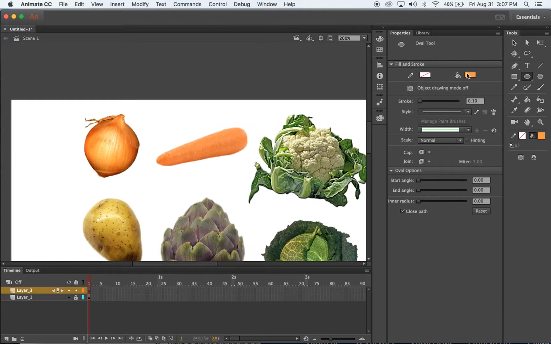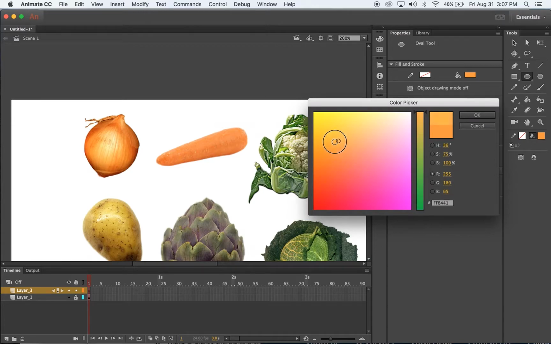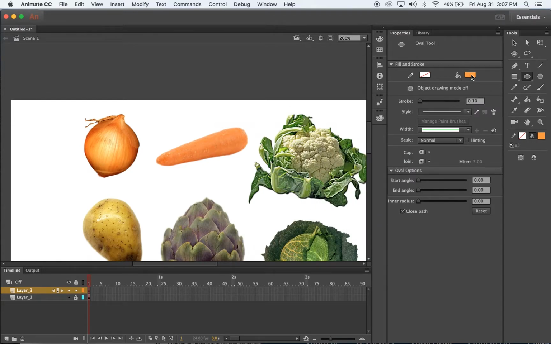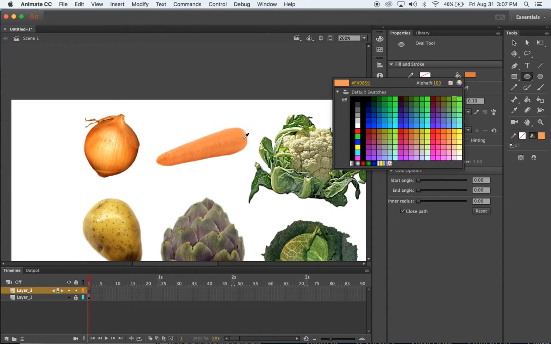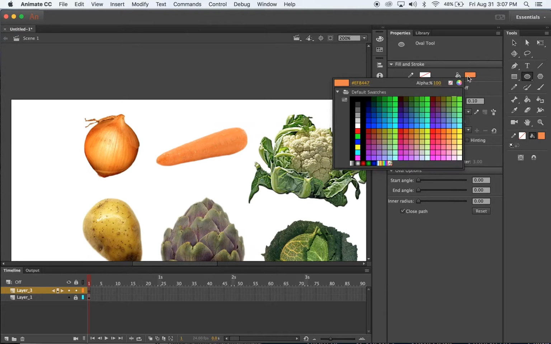Of course, if you want a stroke for this and you want to have a graphic version of the carrot, that's okay. Okay, and I choose my color here from this. I have some swatches here that are popular, I guess my web colors here. And then if you want to get a little bit more nuanced in color, you can click on that. You can also click on your object. When you have this color picker open like this, you'll automatically have your eyedropper chosen. So you can actually eyedrop and source the color from your image.